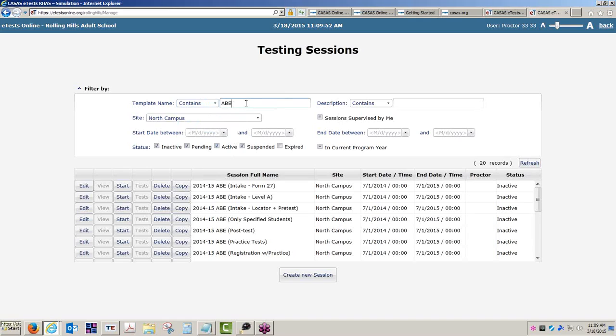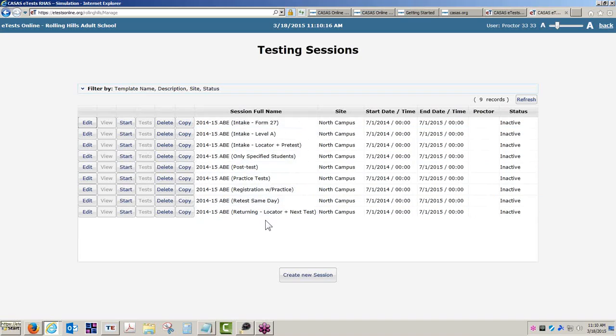Now, folks, you can administer tests to any type of student, as I mentioned early on in this workshop, not only new, current, and returning, but also students across instructional programs, say both ABE and ESL alike. But I'm just giving this as an example, as a way to help minimize this list so it's not so intimidating and also leaves less room for error in proctors inadvertently starting sessions that perhaps are not even at their site or not for the appropriate program.